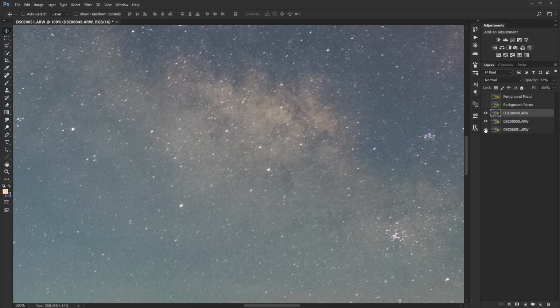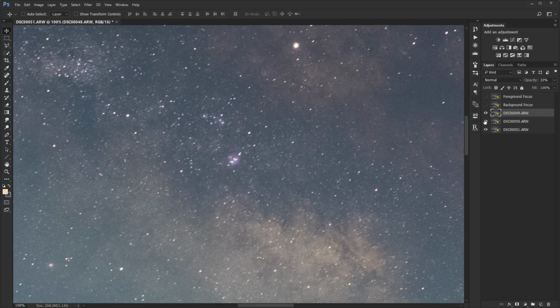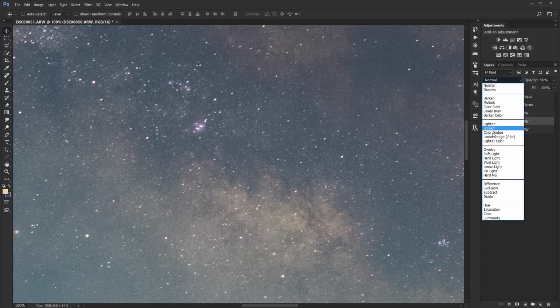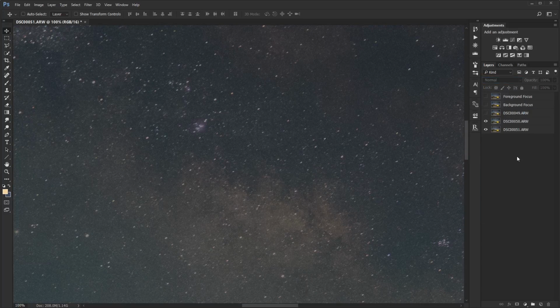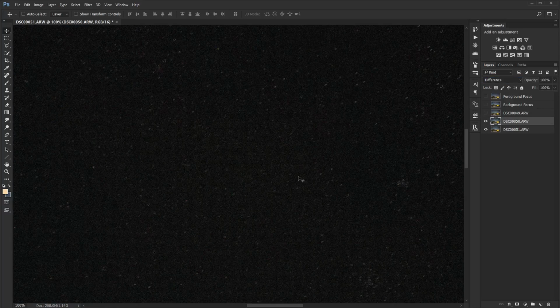Okay, it looks like it's out of alignment. I'm going to go ahead and do some more fine-tune adjusting then. I'm just going to use the arrow keys to see if I can make this any better.